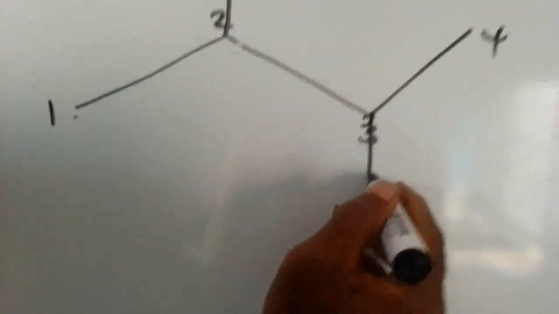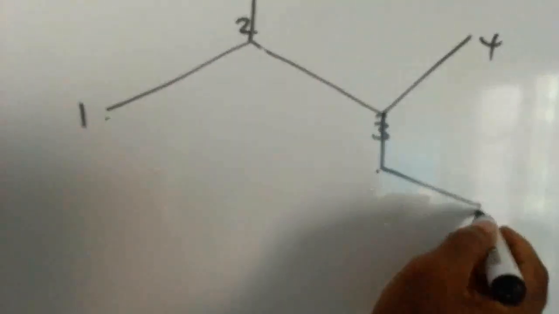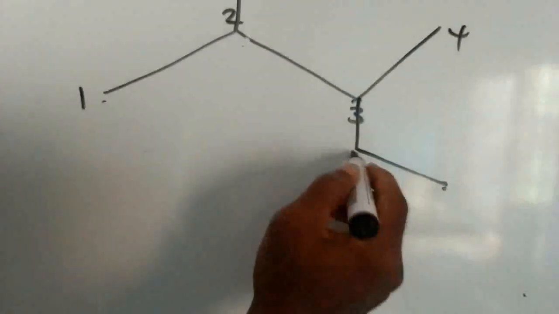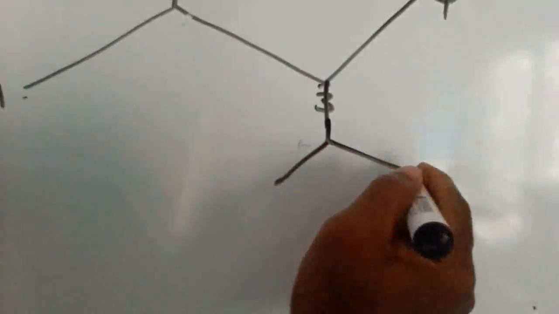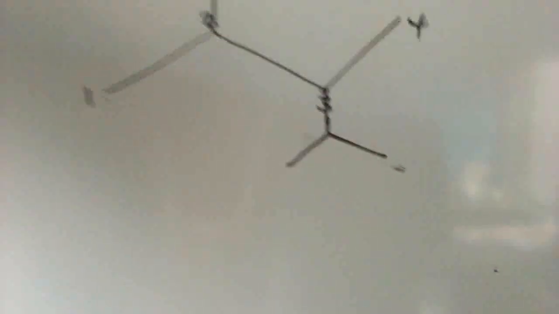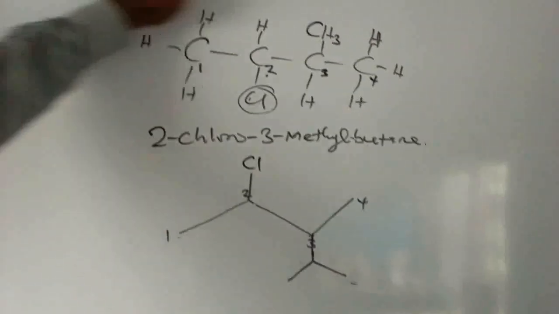If I put a line like this, covering 2 carbons, that means an ethyl group, 2 carbons. Then if I branch that line, that means an isopropyl group. So having done that, we take another example. Let's say another example of a haloalkane.